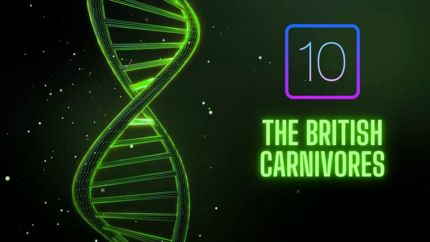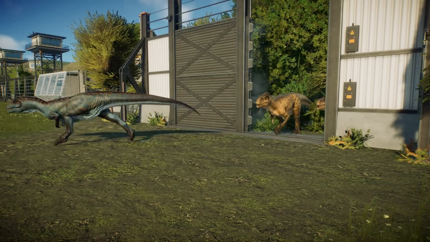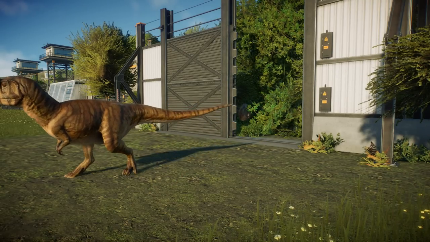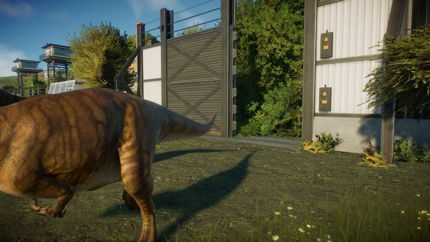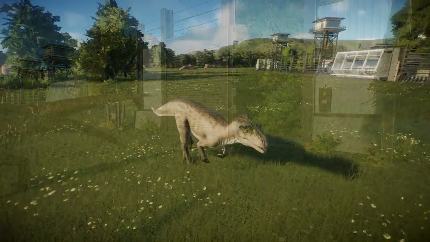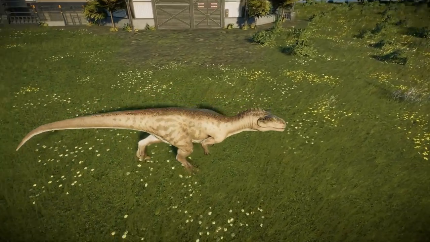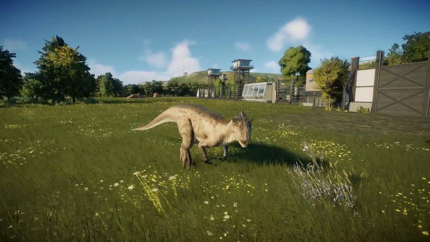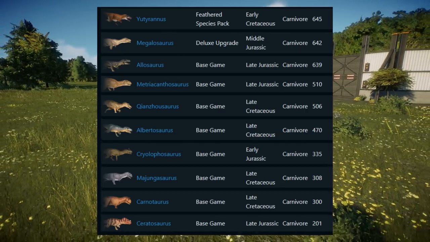Number 10, the British carnivores. The final dinosaurs I want to talk about here are the pair of British-based carnivores, that of Megalosaurus and Metriacanthosaurus. I'm talking about them both here because I think they both have the same reasons why they get ignored, and the same reasons why they shouldn't be. So why are they overlooked? Well, firstly, I think that yet again, they occupy a niche in terms of the animal type that is pretty overpacked in Jurassic World Evolution 2, that of the mid-sized carnivore, and there are some really strong contenders in here.